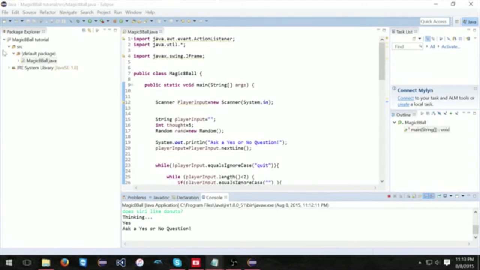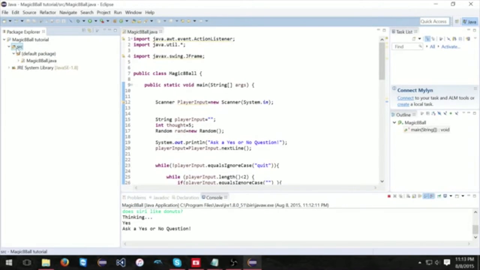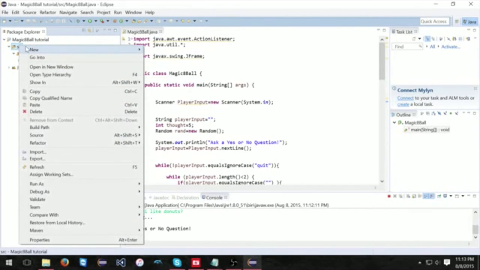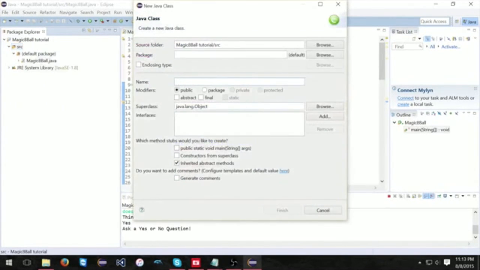so it opens a window, we have to go under your source folder, right click, make a new class. Let's call it M8GUI.